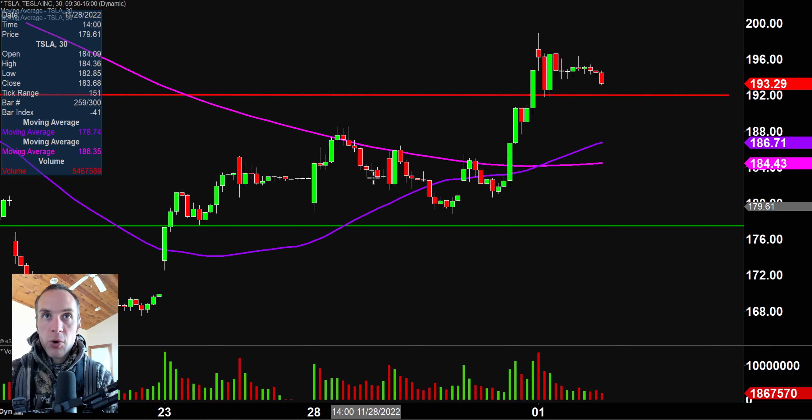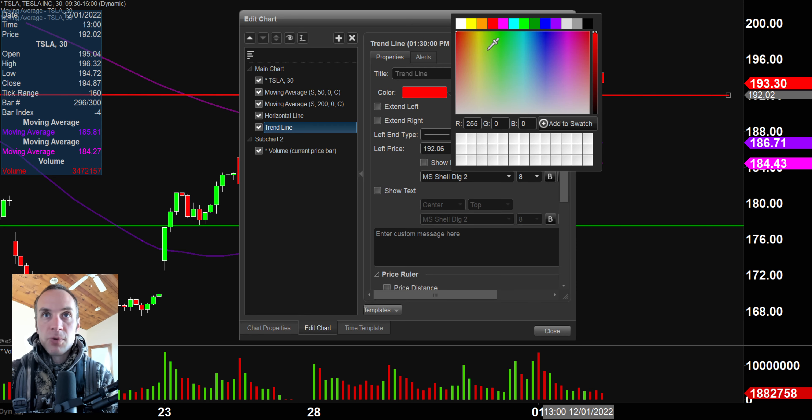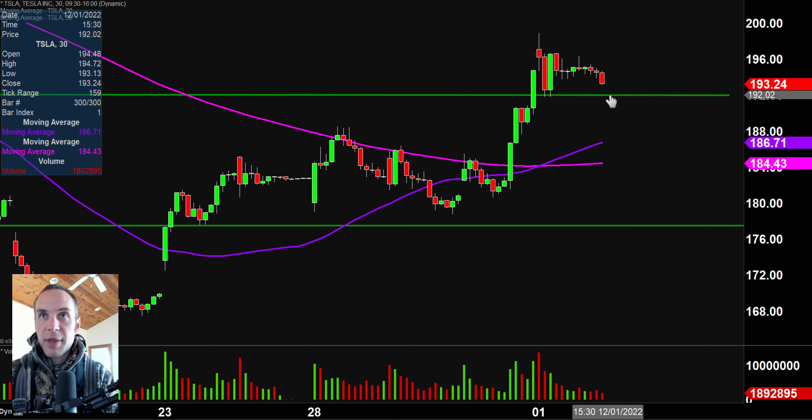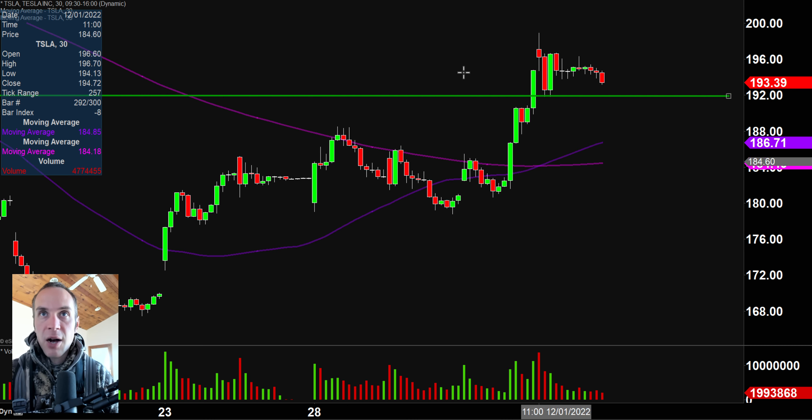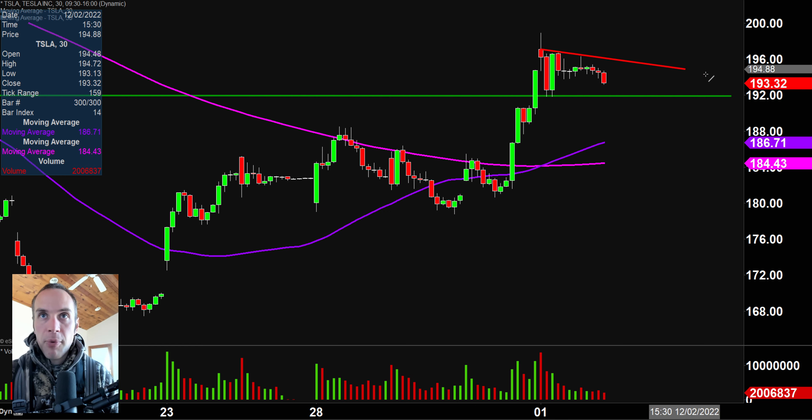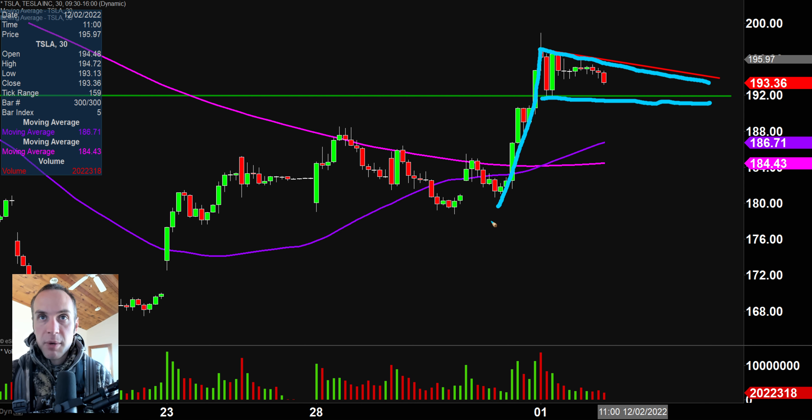Next, Tesla TSLA. Overall it broke up through a nice area of resistance. As mentioned, when resistances are broken, you ideally want to see them act as support. There was a bit of a pullback, and 192 will be that ideal level — if the price drops below it, it's not the end of the world because the price still has plenty of wiggle room above that purple line, the 50 period moving average, which is also increasing. So 192 is the level where the chart looks absolutely best moving forward, but by no means does dropping below it mean everything is ruined. In terms of resistance, after drawing the trendline, I can see a nice bull pennant pattern forming here on Tesla. Overall, a nice day and nice consolidation — let's see if the pattern can get a breakout on Friday.